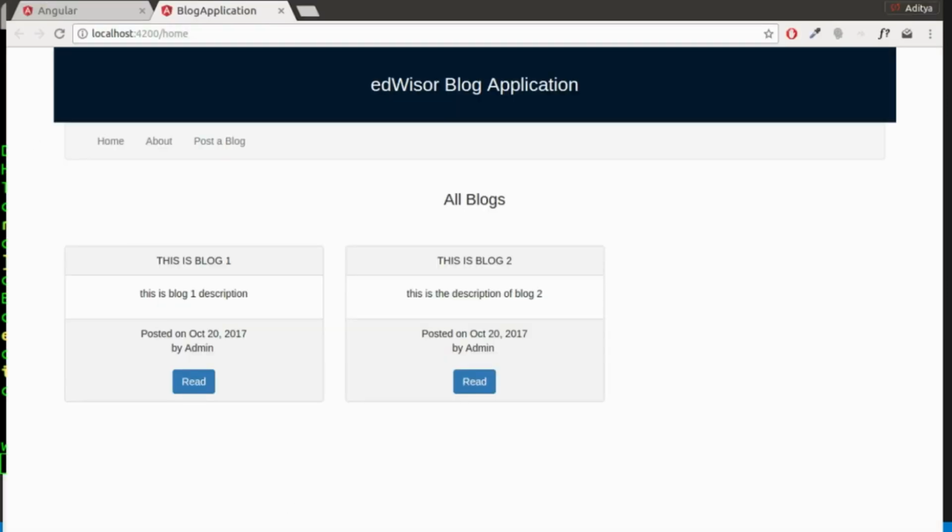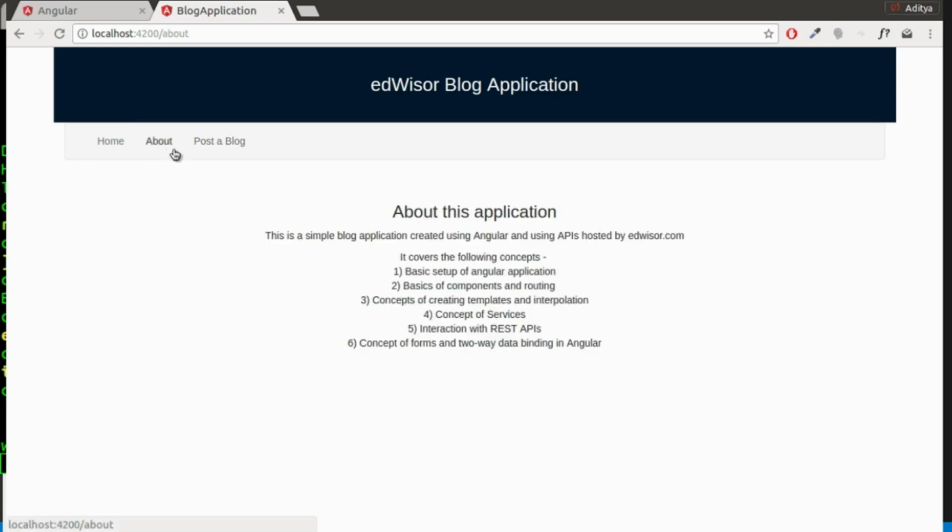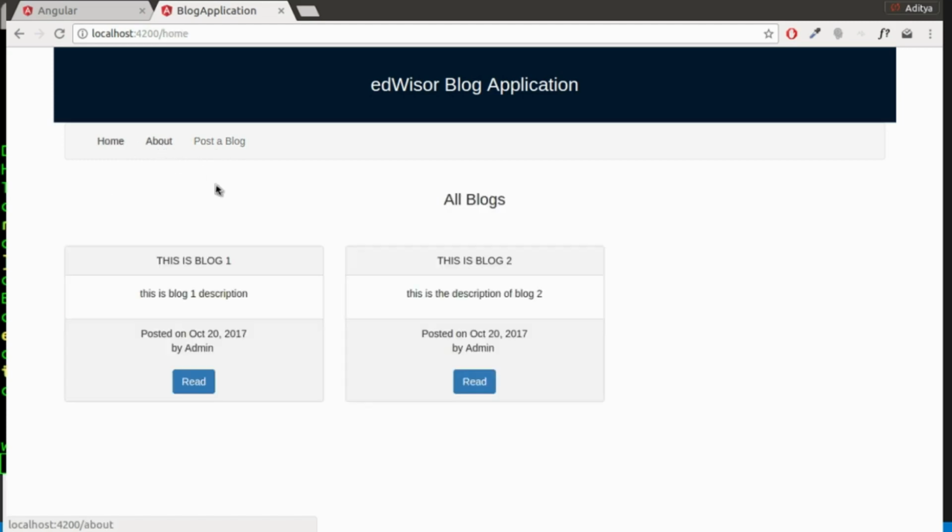As you can see in front of you, this is a very simple blog application. I have not focused too much on the UI. I have tried to keep it as neat as possible, and as might be obvious to you, I used Bootstrap here, and that too, Bootstrap 3. This is the main view, the home page of the website, which contains all the blogs. I've posted very simple blogs here. This is blog 1, this is blog 2, and so on. Each is posted by admin, that is me, and the date is given there. And you can read this blog.